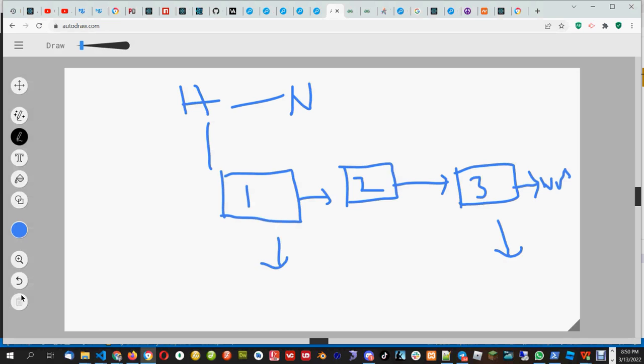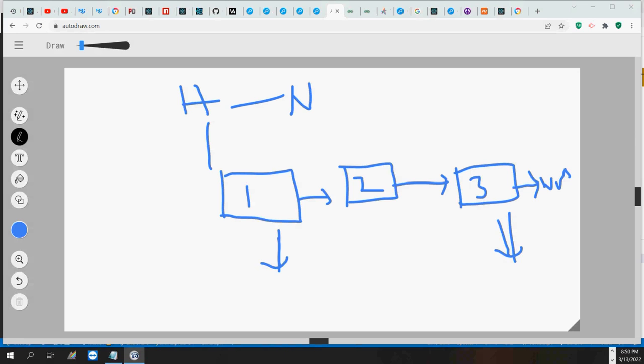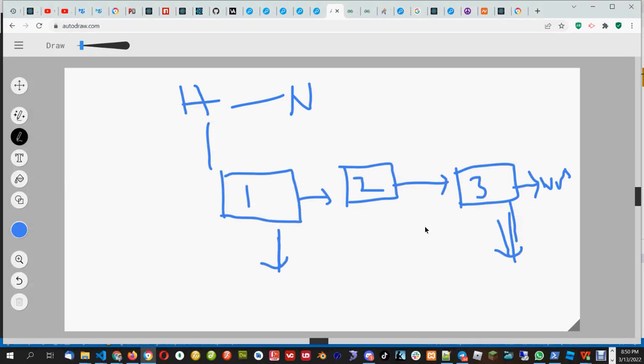How does the queue work? Answer me. Whether I will remove the element from here or I will remove the element from here. If I remove 3, third has gone. I added first 1, then 2, then 3. 3 is the third number. So if I remove the third number, it is not a queue. Queue means first in, first out.